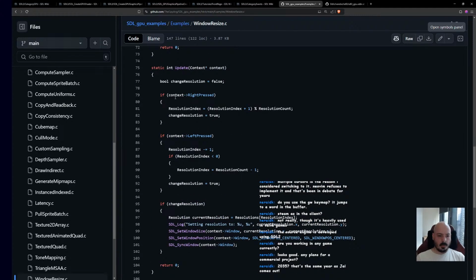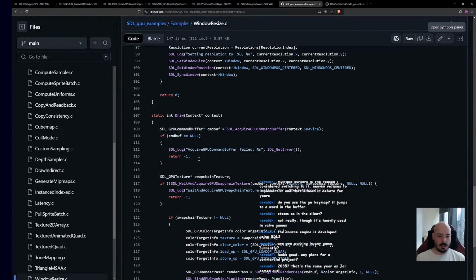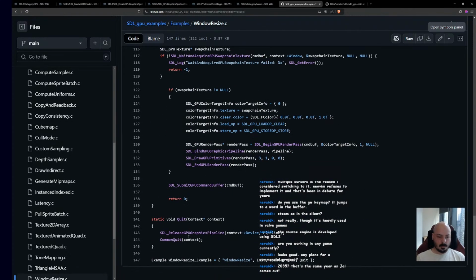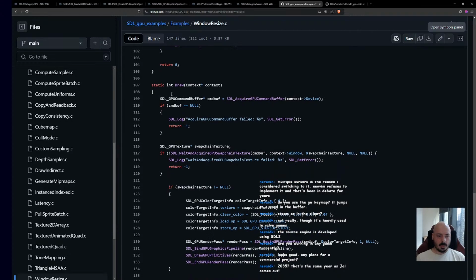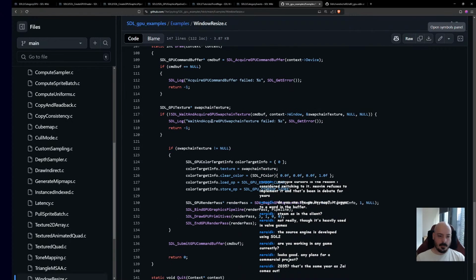Okay, so what is this? If context right pressed. Okay, so where is he updating the input? Oh yeah, when you draw, you're going to use command buffers. That's fine. Going to get a swap chain texture.